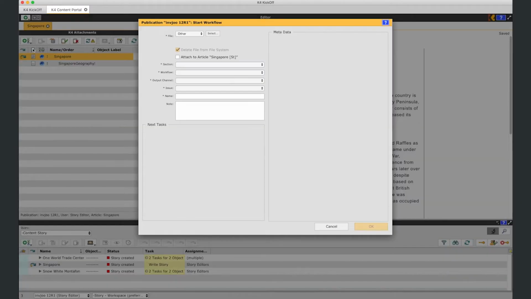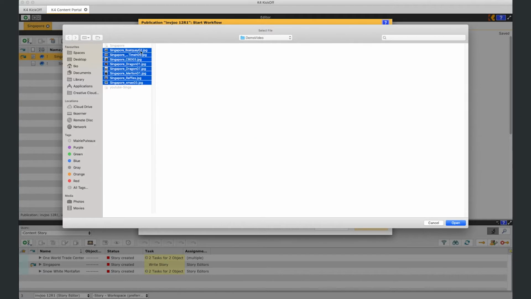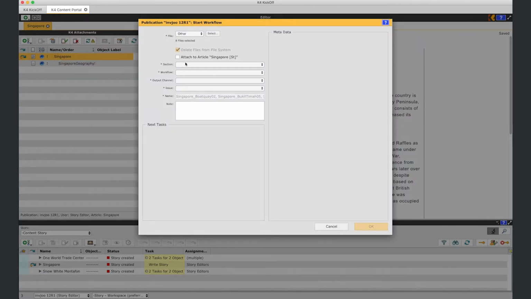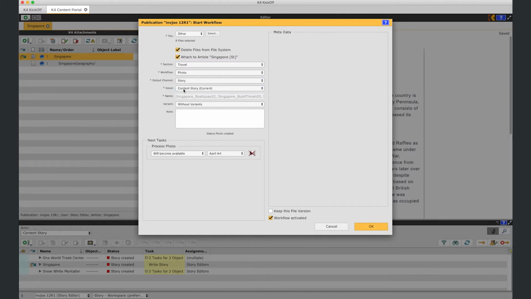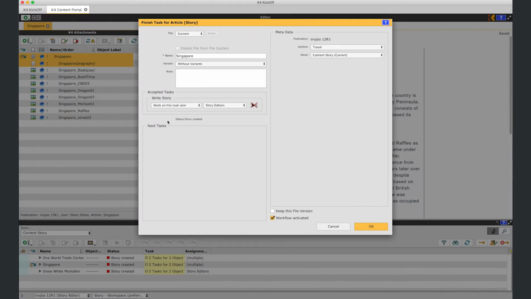I got some pictures from the photographer that I want to add to the story. The photos are managed here in a separate workflow and can be edited later by a photo editor or a third-party system. I update the attachments panel in the content editor, et voila, here are the photos. My task is done now. The channel-neutral content story is ready to be delivered to any output channel.